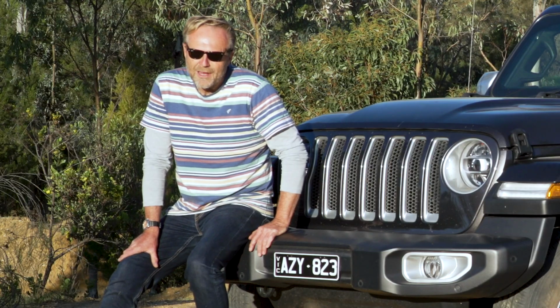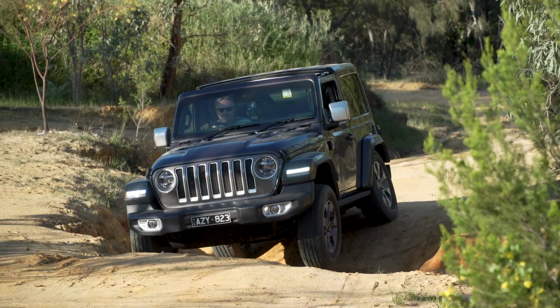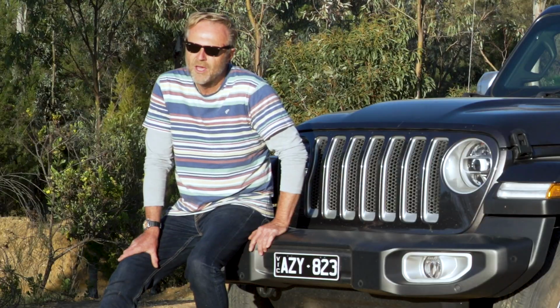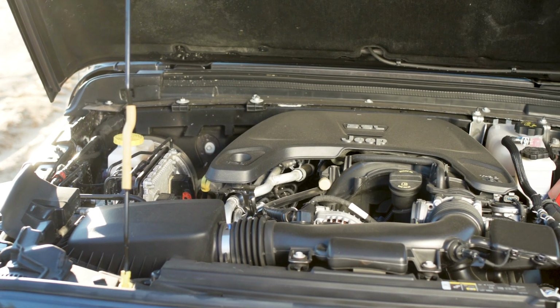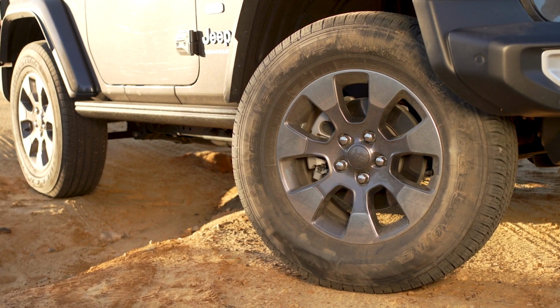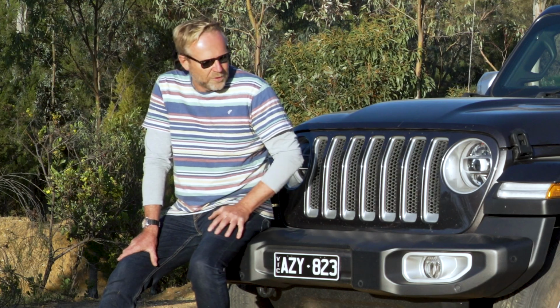This vehicle has surprised me in plenty of ways. Around town, I wasn't that enamored with it. Off-road, it's shone. It's really, really good. It's got great traction control. It's got good credentials off-road. And I have no doubt that if you wanted to make it even more capable, you could bring it up to Rubicon spec by going down to ARB and asking them about one of their air lockers, and that would help the cause, although traction control's been really good today.